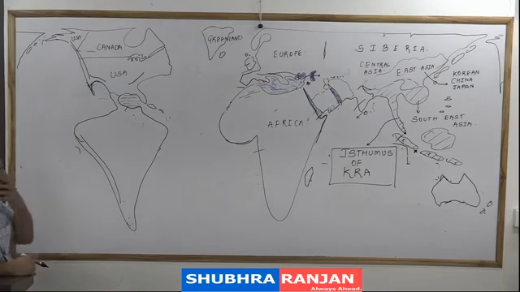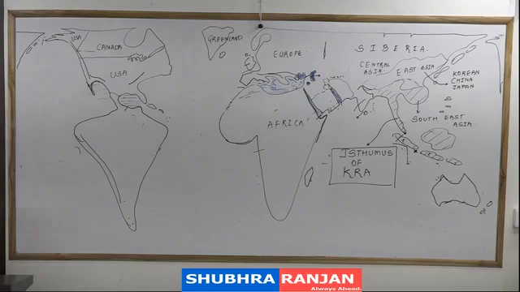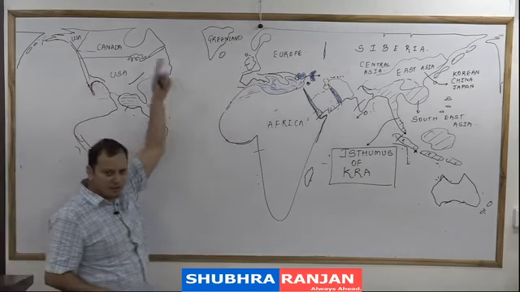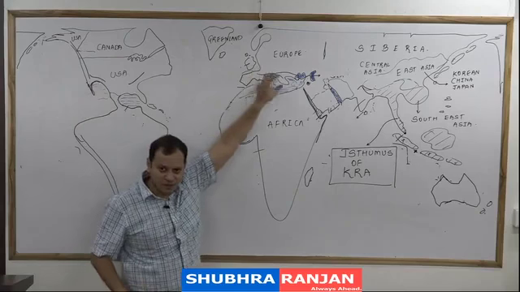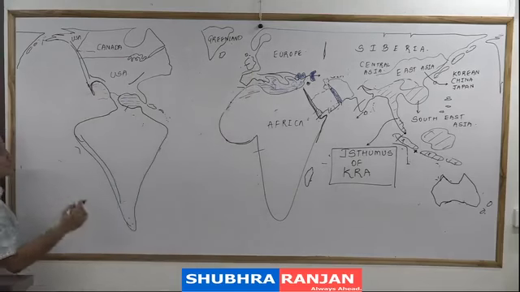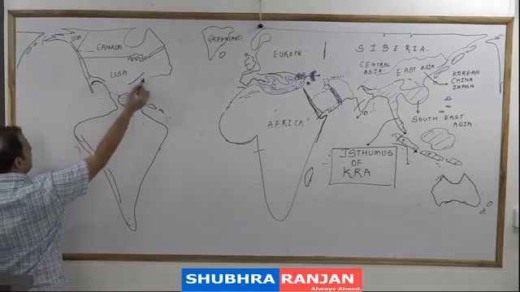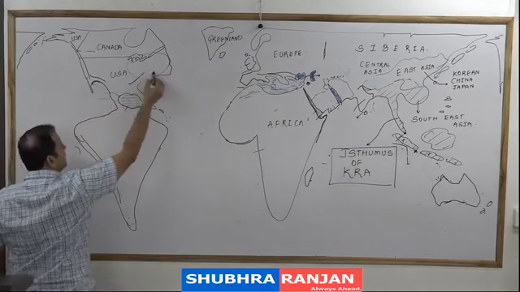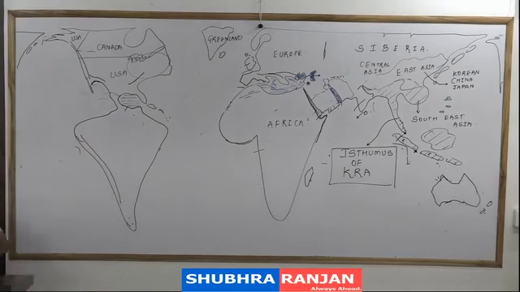Tell me, major trade in the world is through roadways, railways, or sea routes? Sea routes. And if we say the developed countries of the world, can I say these two are the developed regions of the world, USA and Northwestern Europe. Even in USA, there are two regions which are very highly developed. One is the New England region of USA. New England does not mean it is in England, New England is in USA. Why New England? Because the population increased so much in the England region that people migrated and came to USA and called it the New England region.